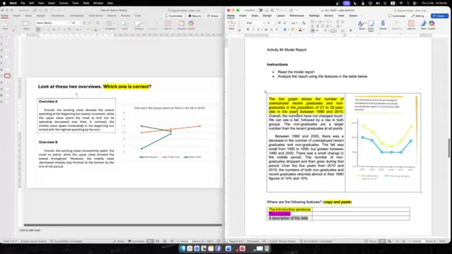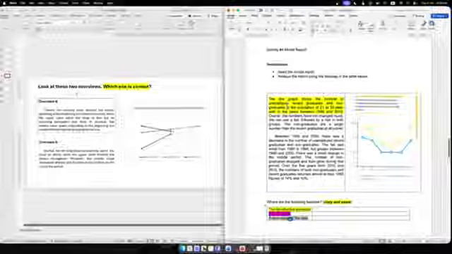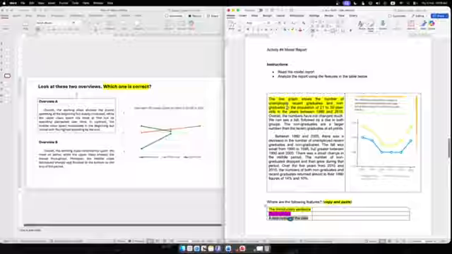Now, what is the difference between the introductory sentence and the overview? Well, the introductory sentence tells us about the graph in general. What is it about? What does it say? What data it shows, and so on and so forth. By contrast, the overview tells you how the changes in the data occur or happen. It tries to explain to you briefly, without jumping or delving into details about the trends and the changes in the data.